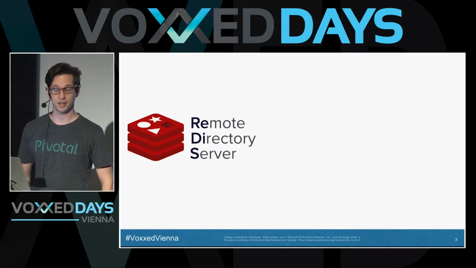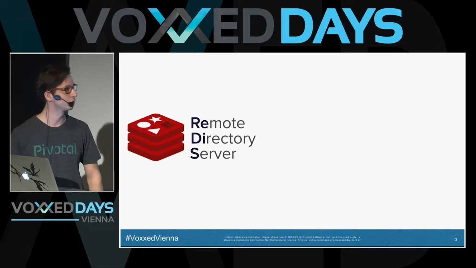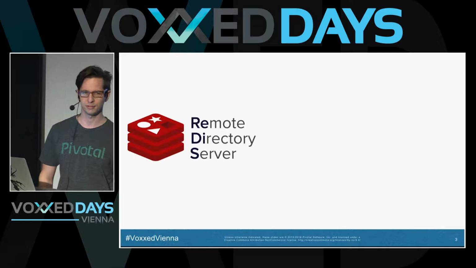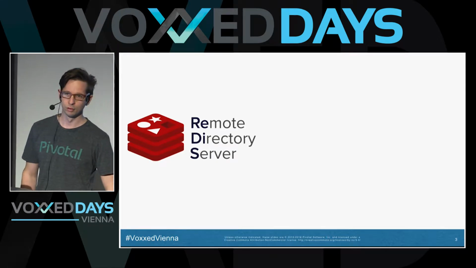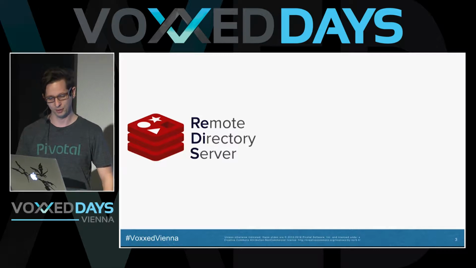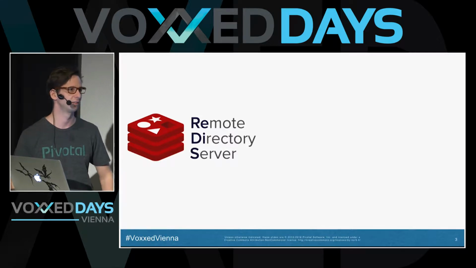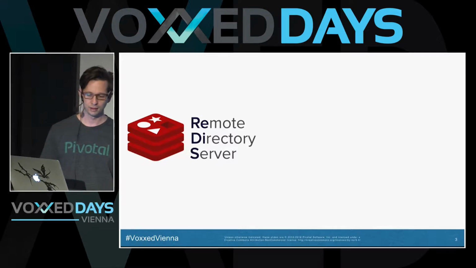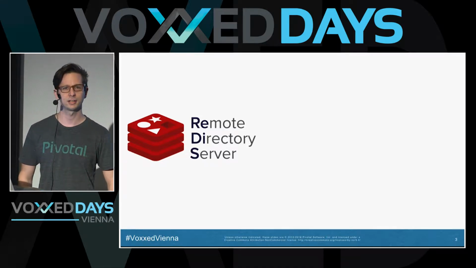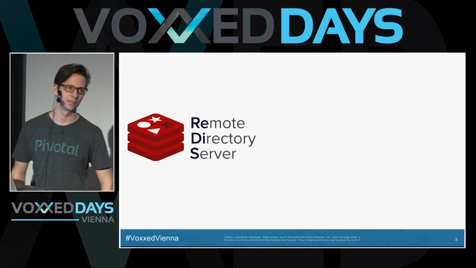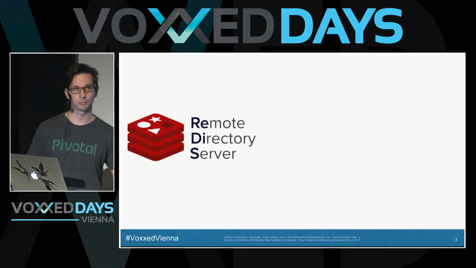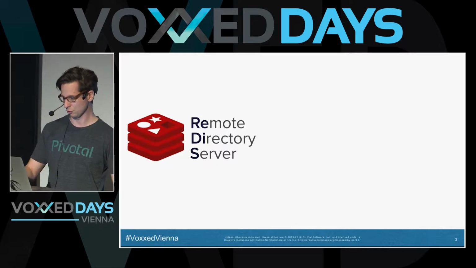So what is Redis actually? Redis is the remote directory server and was invented about 7 or 8 years ago by Salvatore Sanfilippo, who lives in Sicily, and back the time when he invented it he had a need. He needed a fast key value store that he could interact with over the network. And so he came up with this little C program and called it Redis in short.